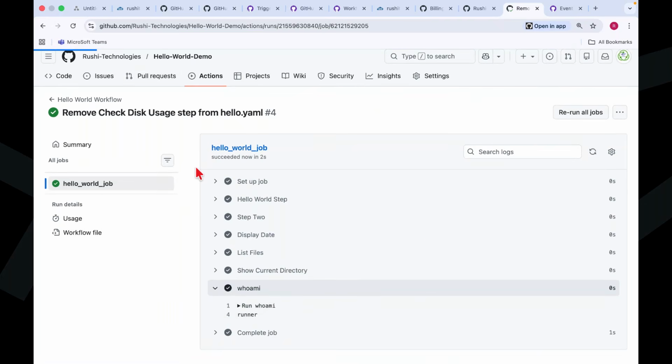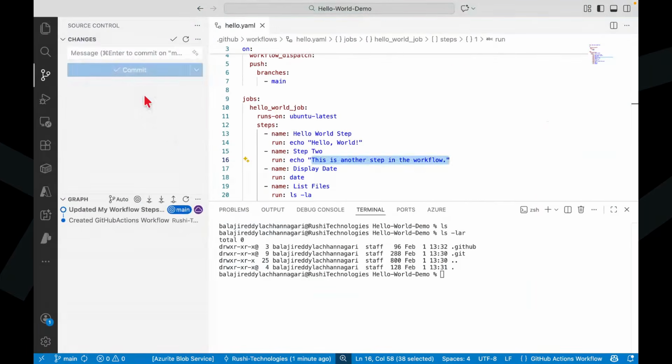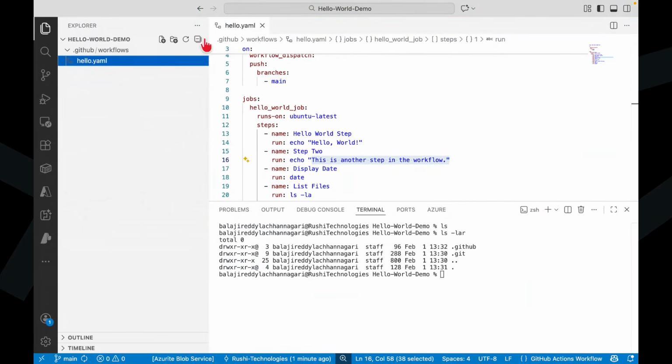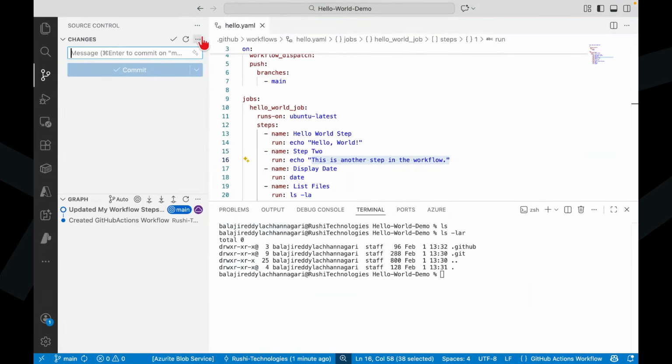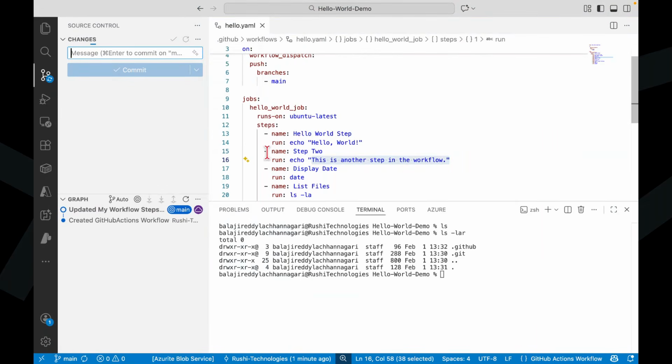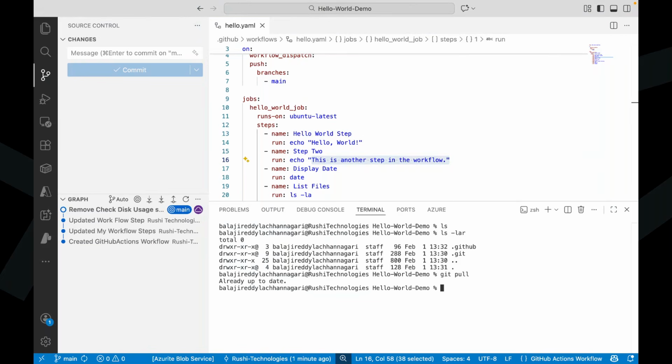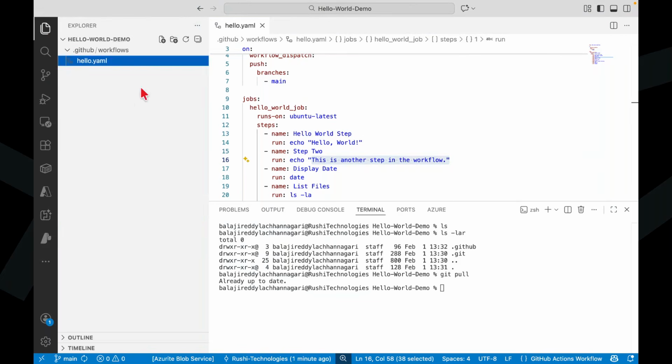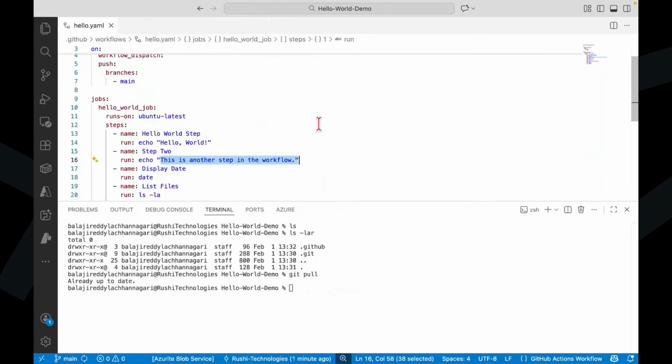Now let me tell you, I will write locally only. Let me pull in my local. I will pull again. So here you can use all these things also. Git pull here like this, or maybe here if you are comfortable with commands, you can do like this also. Git pull the latest changes. Now let me go to my files again.